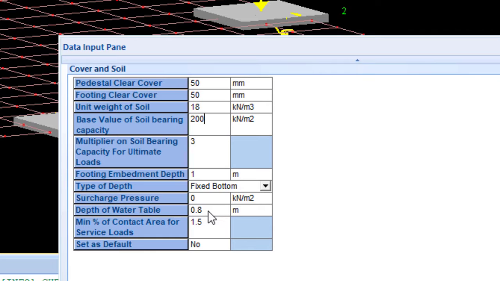Surcharge pressure, I can just put a surcharge pressure of 1. Depth of water table, this one is also from your geotechnical report. They will give you the level of water table at rainy season, when rain is falling. What's the water table, such that you use this to know if your building or structure is going to suffer uplift when the water table is high.